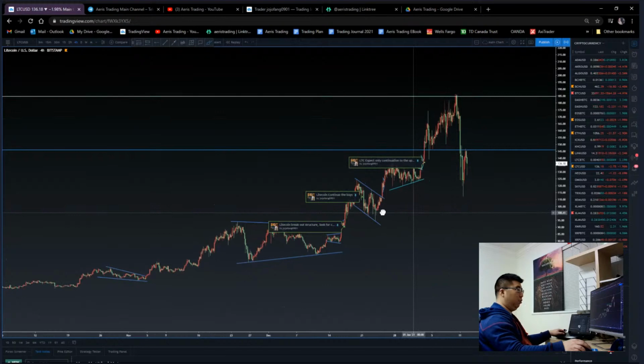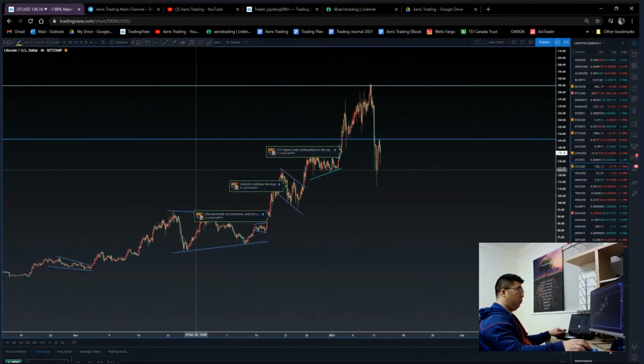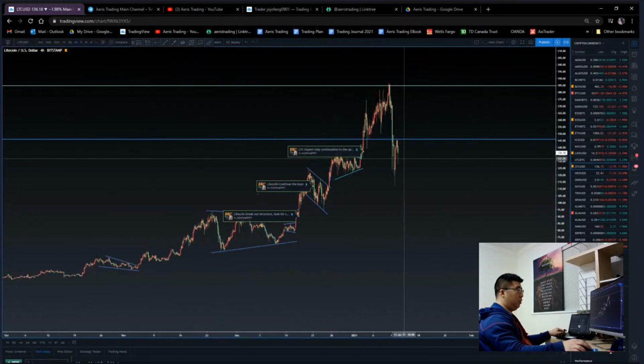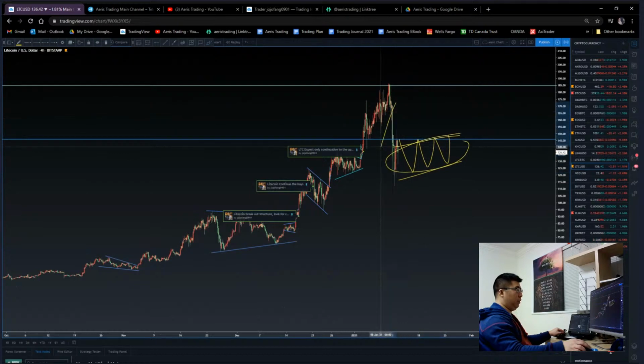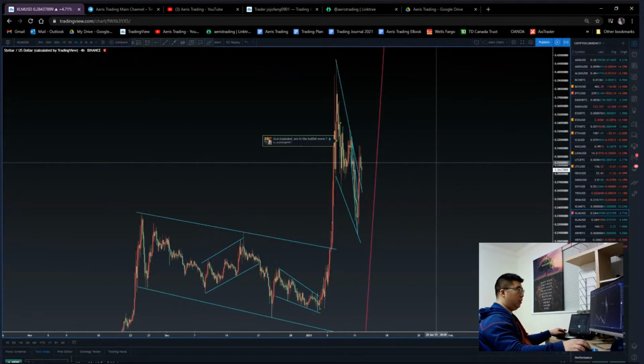But I do like that we are still in this kind of bullish trend though. So anything can happen here, that we can just consolidate here and resume. The only thing that will put me off is the same thing as Bitcoin and Ethereum. If we form a lower time frame bearish continuation for this move here, then I'm not interested in that anymore. All right. Last one to go over is Stellar.